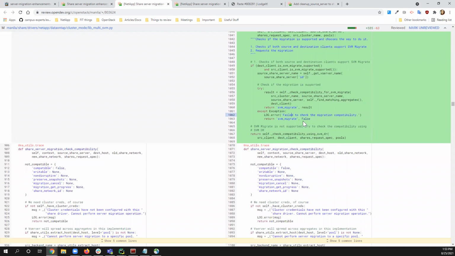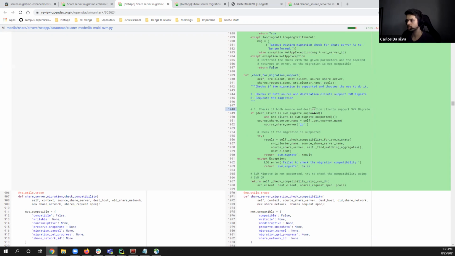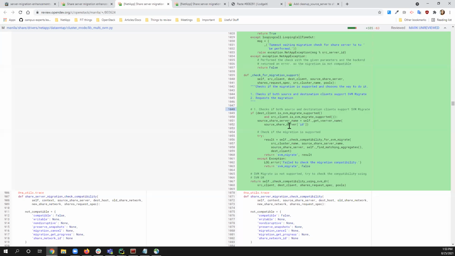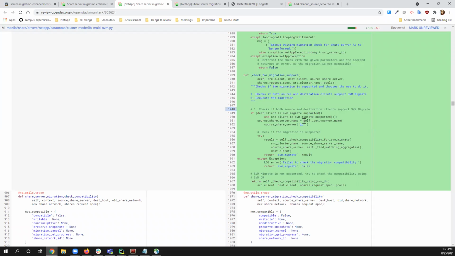So in the driver, is there no sort of validation that you're doing with respect to networking and stuff? The reason I ask is that you could have two different... no, you wouldn't, right? You expect the administrator to have configured this and put them on the same replication domain. Otherwise this whole thing won't work, correct? Yeah. Okay, so it's the same behavior that you are keeping even when you're doing non-disruptive. Yes. Awesome. So the administrator has verified that these two are networked the same way, the host and the destination. So we don't need to worry about any more validation in the networking, whether the new network is going to work at all, or the existing network is going to be reachable at all. Yep.